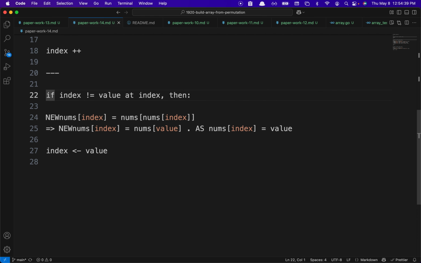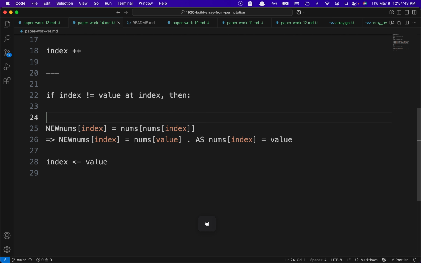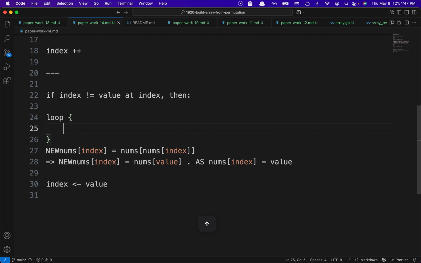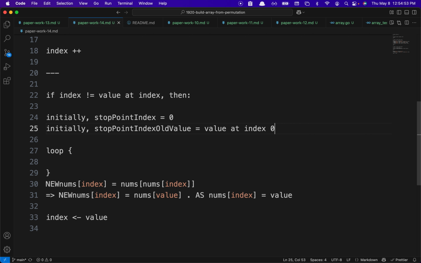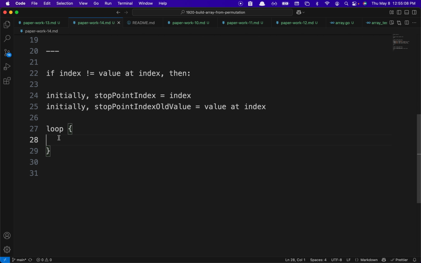So we'll have a loop of sorts here, and before the loop starts, we'll say the stop point index is index, and stop point index is value at index, right? That's all. And in this loop, we actually do this, right?